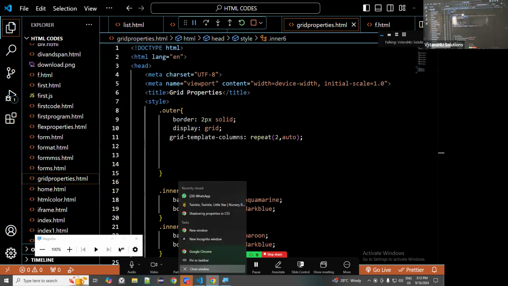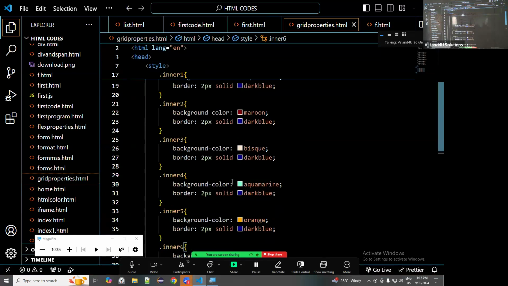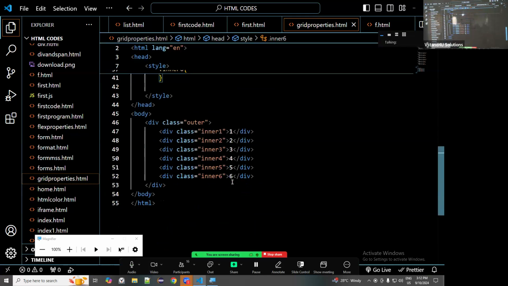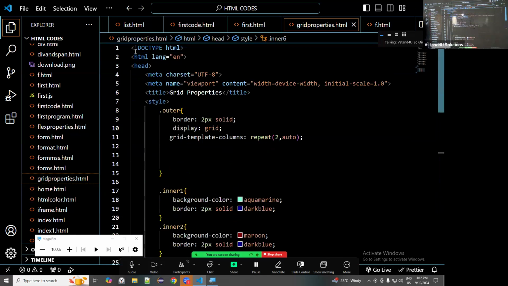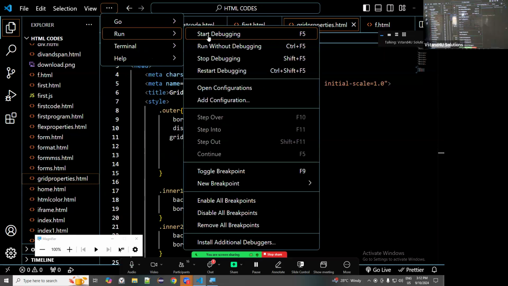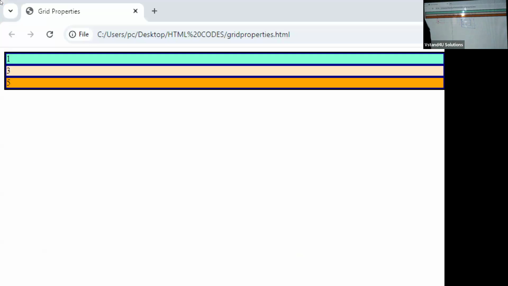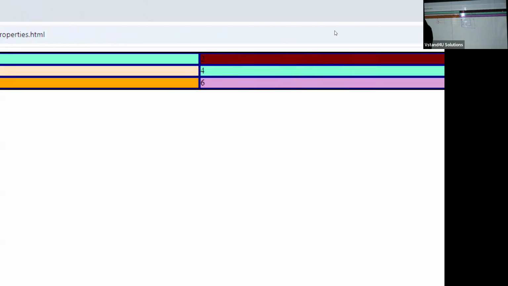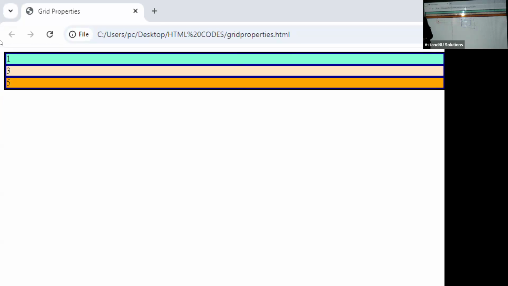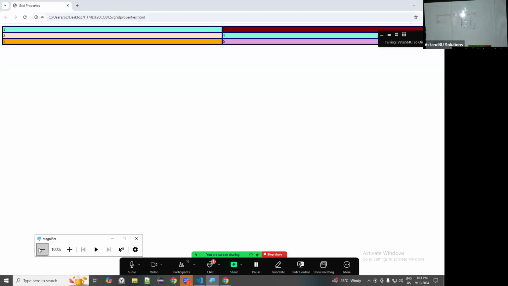Online students, are you people alive? So now, just you people observe this grid property output, okay? Can you observe? So now, you have to display like this. How to display like this? It is very easy.